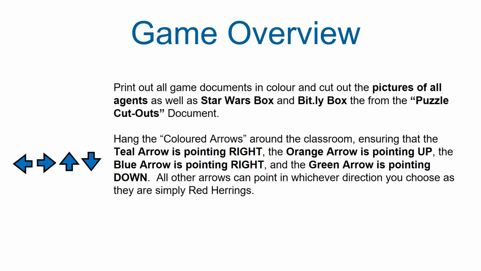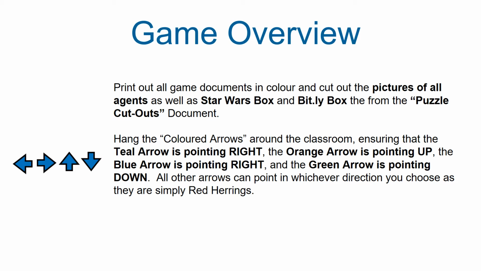So for the game overview, to set this up, the first thing you need to do is print out all the game documents in color. That's very important, as many of the puzzles require the use of color. You also need to cut out all the pictures of the agents, as well as the Star Wars box and the bit.ly box from the document called Puzzle Cutouts.